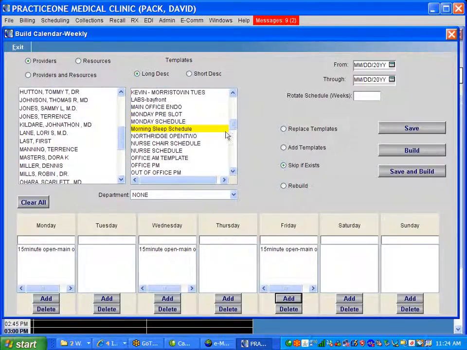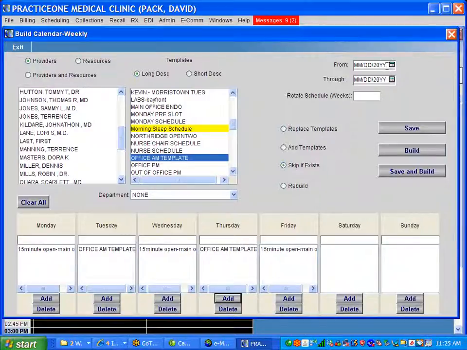and I'm going to assign these templates all the way from 2 weeks from today for 4 months. F4M will put a date 4 months from today. Okay, so when I click Save and Build, if we already have templates out there, it'll just skip them. So I could have in fact made this all the way from today, just to make sure we don't miss anything. So I'm going to do a Save and Build. So it's going to put templates out there for those days.